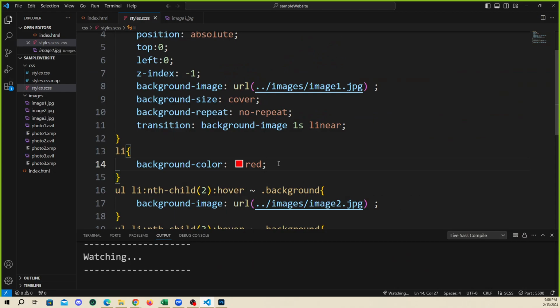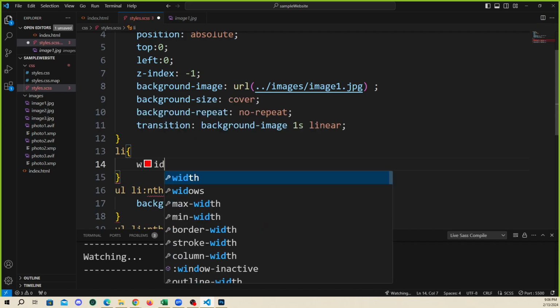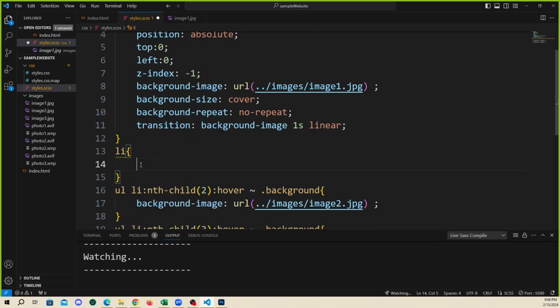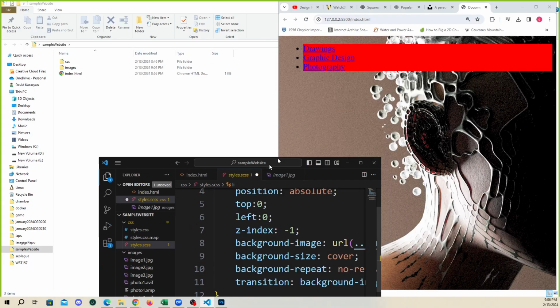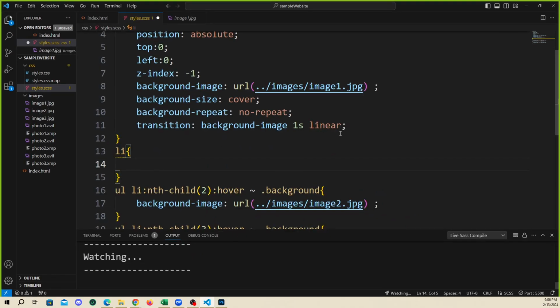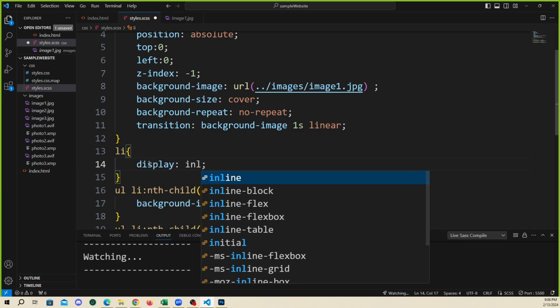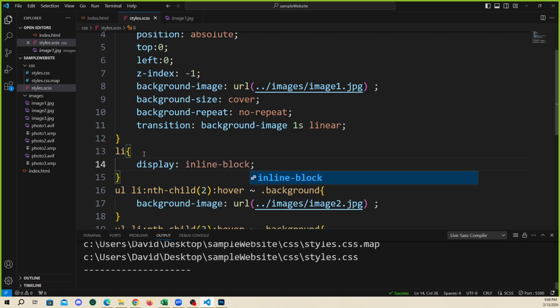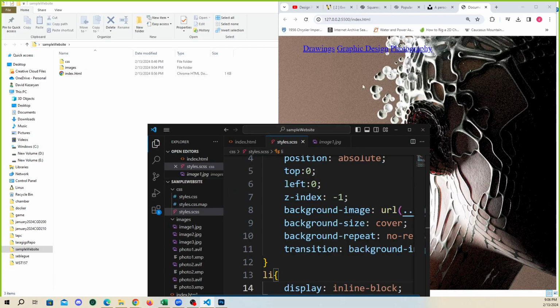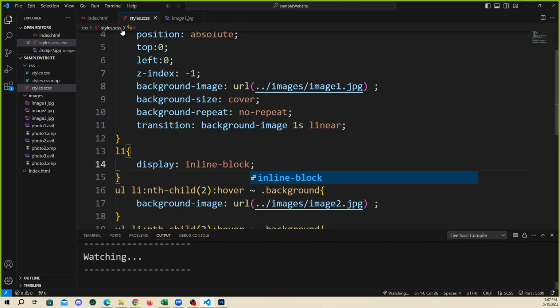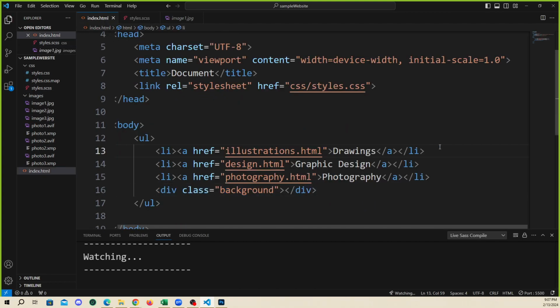I think an easy way to stop that from happening is either give them a width, or if you don't want to give them a width because you don't know how long the text is going to be, just make it display inline-block. And if you still want them on separate lines, add a little BR after these two.